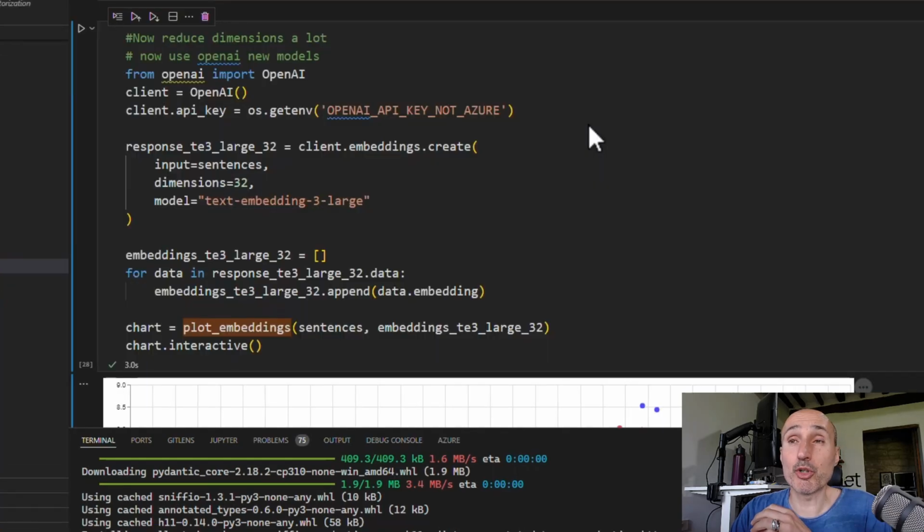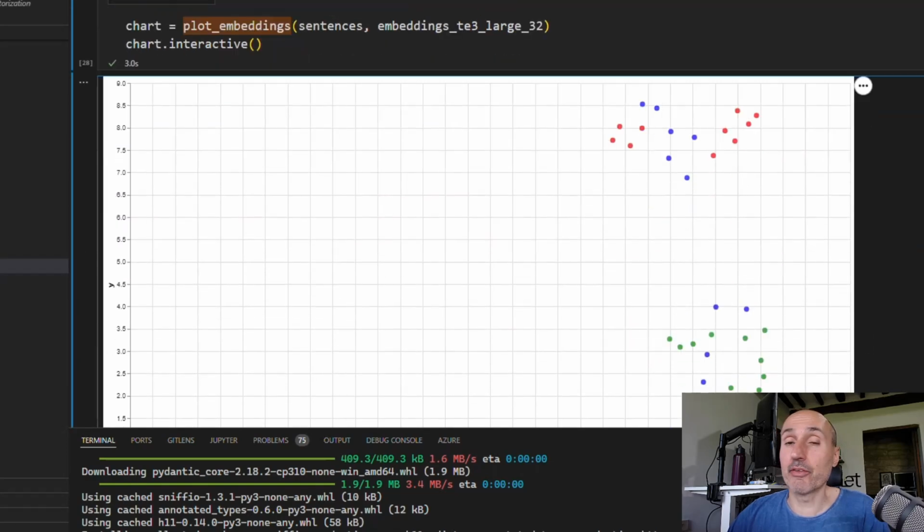Clearly, when you go lower and lower on dimension, like 32 dimensions, you're looking at a result that is not correct. So there's clearly a limit of dimension where the model is not able to capture the concept of a sentence. So usually you need to have hundreds of dimensions. You see that 128 is still good, at least in this example, but with only 32 dimensions, the results are clearly wrong because we see all the colors mixed together.